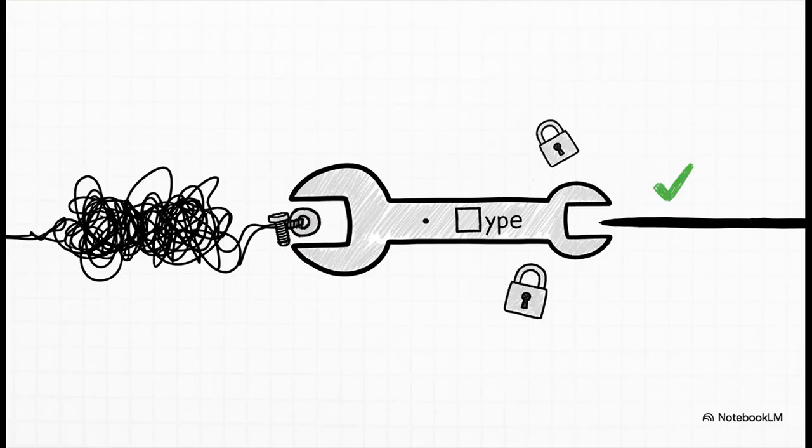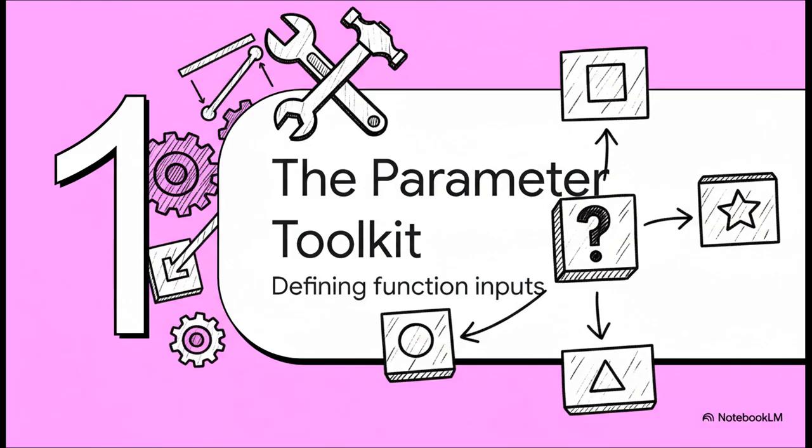And you know what? The fix is so simple. It's beautiful. With just a colon and a type, boom! You've turned a chaotic anything goes function into a predictable, reliable part of your application. Seriously, this little bit of syntax is probably the most important tool you have for writing code you can actually trust. Okay, so we've got the basic idea down, right? Now let's open up the toolbox. Turns out TypeScript gives us 4 main ways to define our function inputs. And trust me, you're going to be using these every single day.